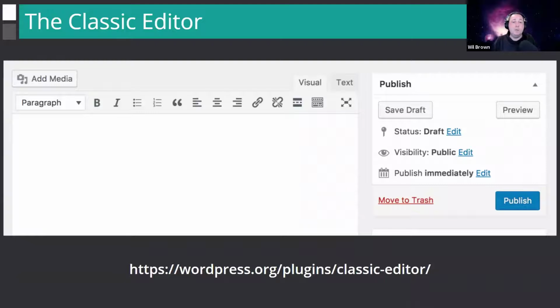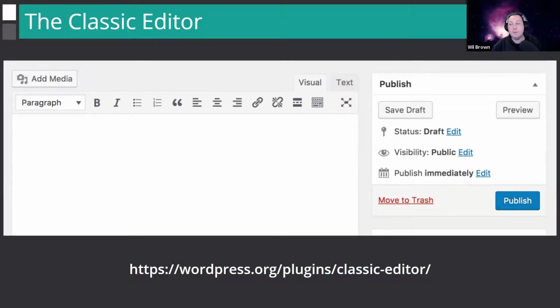Now, if this is all too much for you to handle, and I know for some of my clients, it's just too much for them to learn new stuff, and they're quite happy just chugging along with the old WordPress style, you can add something called the Classic Editor plugin. I'll drop a link down there. We talked about the support for that at the very beginning of the news. It's officially maintained by Automattic, and its support has been extended to 2022.